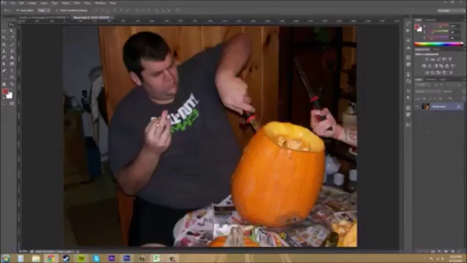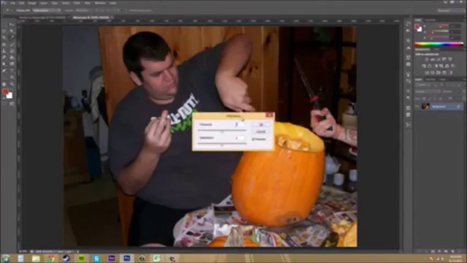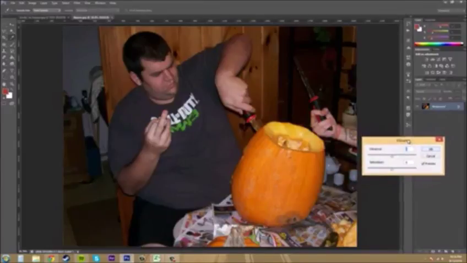When I want the tones to be a lot richer, but I don't want to mess up everybody's skin tones, I use Vibrance. So we're going to go to Image, Adjustments, and then Vibrance, which is right here at the top of the second set of options. It's another small adjustment. It's only got two things. We've got our Vibrance here.